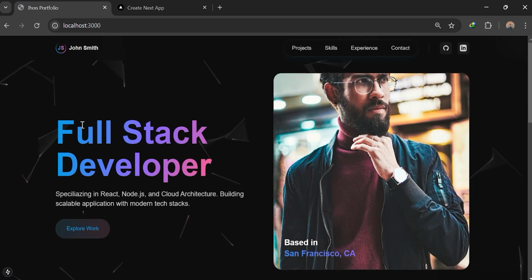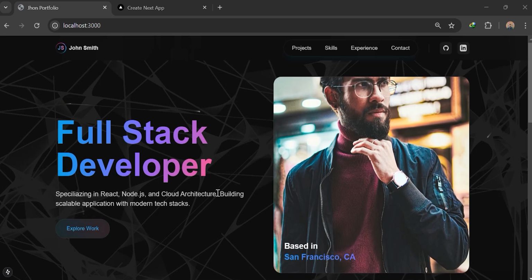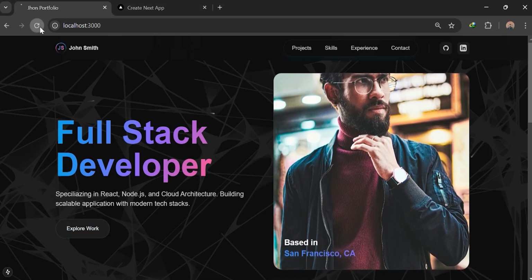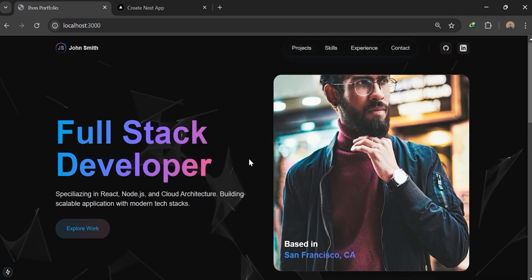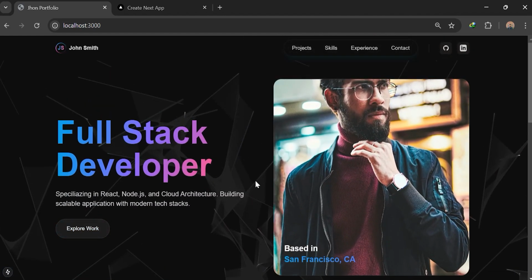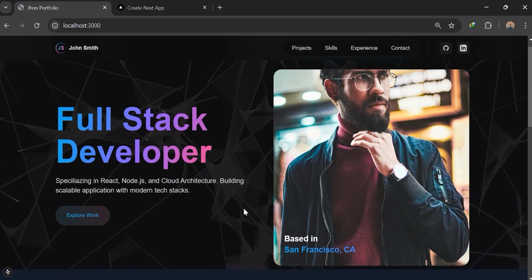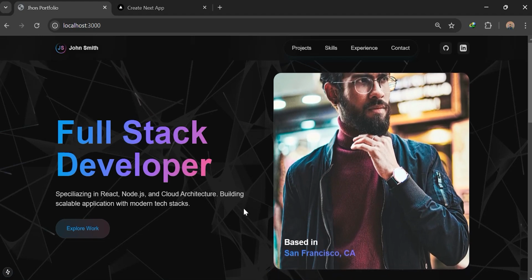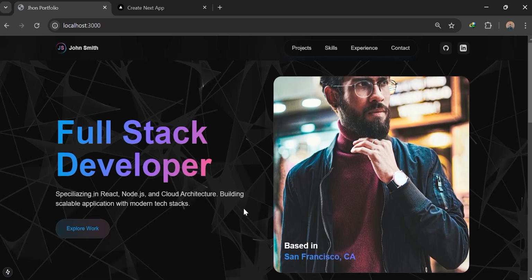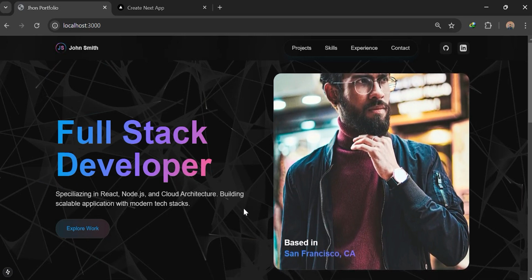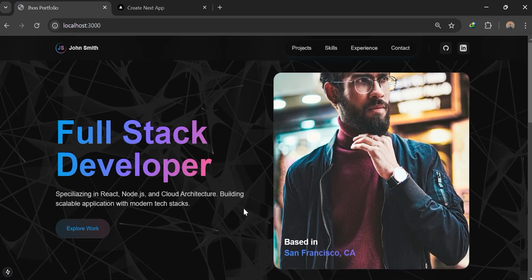So as you can see, we have the modern design portfolio, and this portfolio contains a bunch of animation effects in the navbar that you can see, in the hero section that you can see. Also you can see here the image is floating, and then here in the project section. So I hope that you understand how to create a portfolio website, how to use Framer Motion to apply the animation effect on the website, and also you learned a lot of things, how to create components like a hero, navbar, and footer.